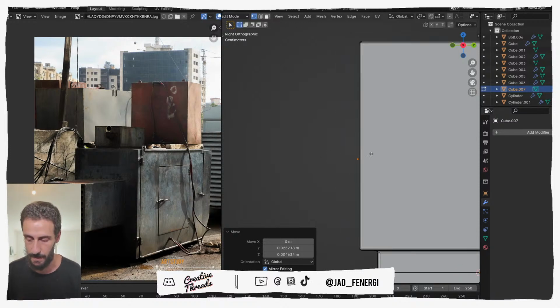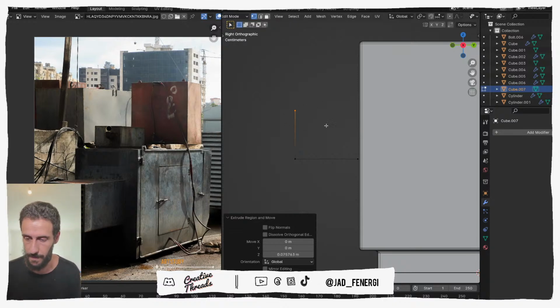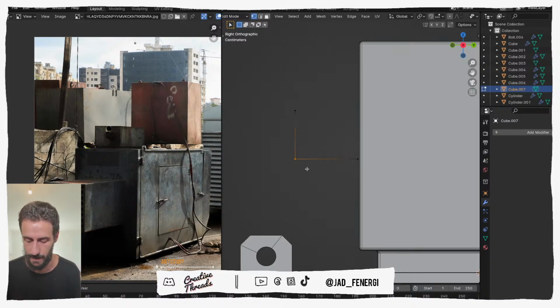So if you press extrude on the Y, now you have an edge. Then you can extrude on the Z. Now you have something that looks like an L. Then you can pick this, bevel it, Control Shift B actually, because we're beveling a vertex, not an edge. And if I scroll on the mouse wheel, I'm adding more vertices.